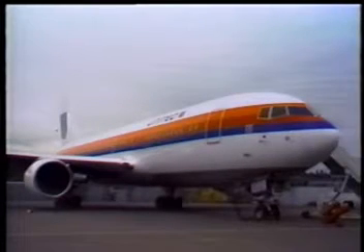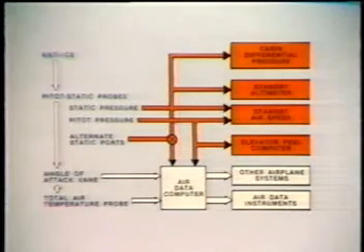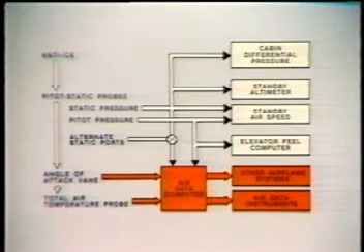Each of these systems will be reviewed in more detail, but first we will divide the air data system into two sections, pneumatic and electrical. The pneumatic portion involves the pitot and static pressures and includes the devices attached to the pneumatic lines. The electrical portion starts when the pneumatic pressures are converted to electronic signals.